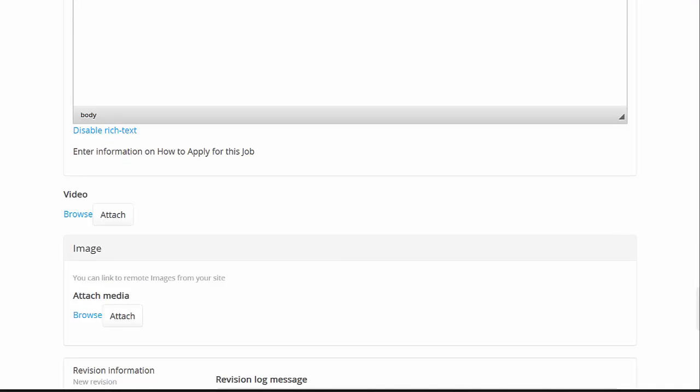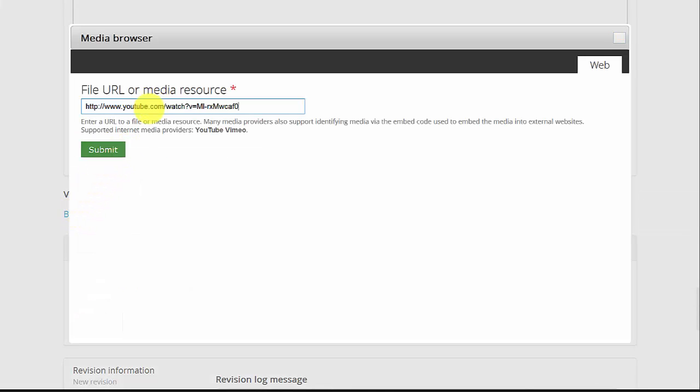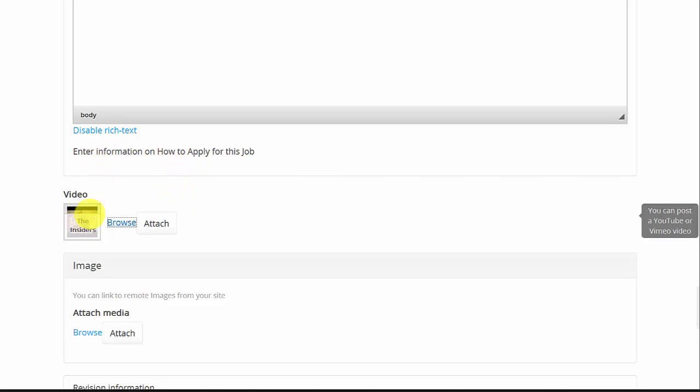One of the features that we really like in our new site is the ability to attach images and videos. So, for example, if you have a video of your particular program or something that you want to connect to this posting, if it's either on YouTube or Vimeo, you can go ahead and browse to that. So here's where you're going to enter the URL for watching that video. Click submit so we can see the video in here. You also need to actually press this attach button.